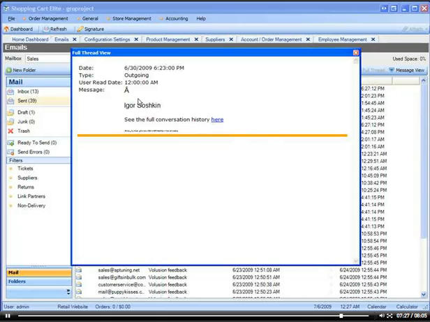Also, whenever you send out an email, there's going to be a link here which says see the full conversation history. So to avoid having a huge long email with a bunch of text, your customer will be able to click here and actually view the full thread of the email's conversation. This will avoid clutter in our database and clutter in everybody's mailbox. The emails have a lot of different encryptions to make sure that anyone who's unauthorized to view that email does not view it, so it's perfectly safe to have this link here.